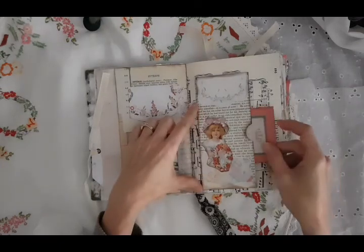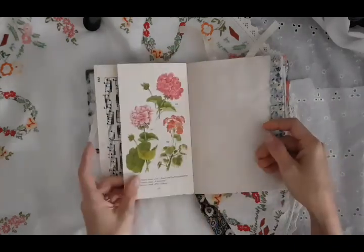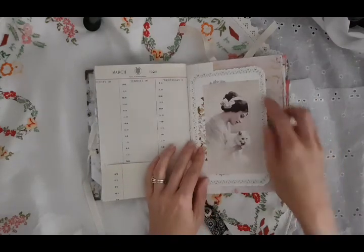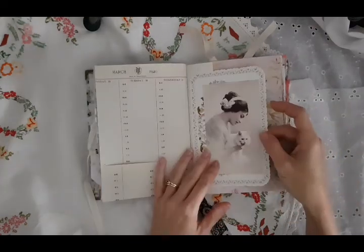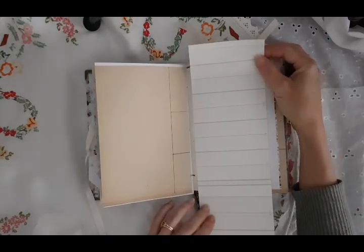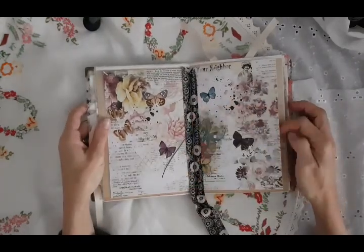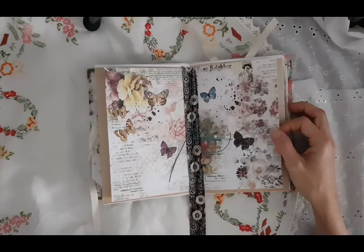Here's a lovely pocket here with a tag inside on some vintage music paper. Beautiful vintage book page. Some more ribbon here on this side, and some more vintage paper with a pocket. This beautiful piece of ephemera was actually a bridal shower invite which I got from Amy at the Thrifted Cottage. This is also Antique Papery. All these nice flip outs — you can journal on there. This beautiful faded vintage sort of ledger paper. This is also a gorgeous image from Antique Papery. I love her design — she's got some really pretty printables. And just some ribbon down the middle.